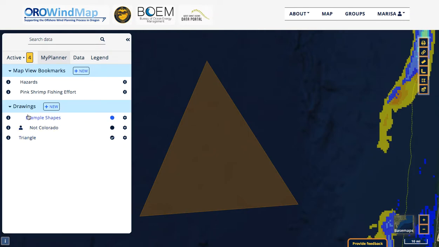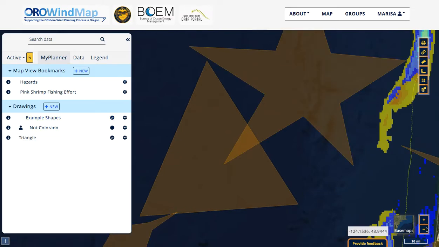Because, again, I've been using OROWindMap for a while, I do have some other shapes saved here. This icon for Not Colorado indicates to me that this was shared with me by another person. And if I hover there, it tells me which user shared that shape with me. I'm actually going to turn on this one called Example Shapes.